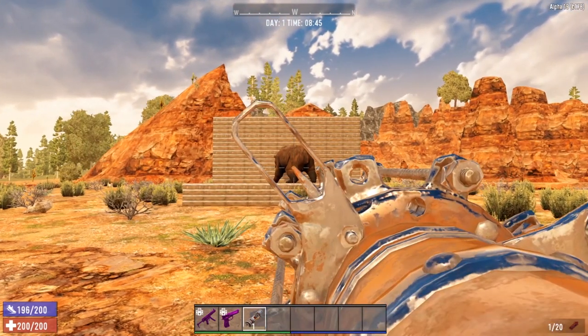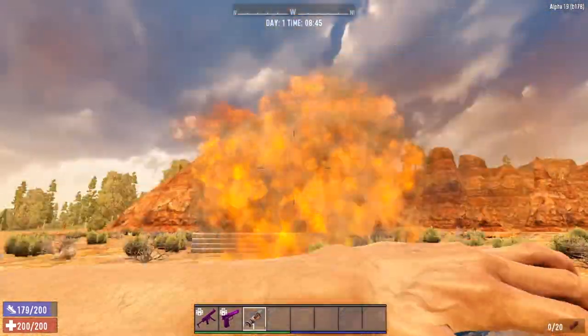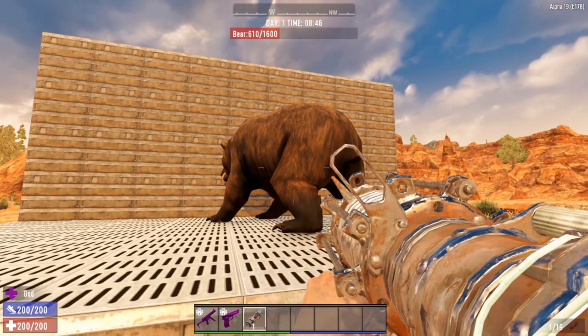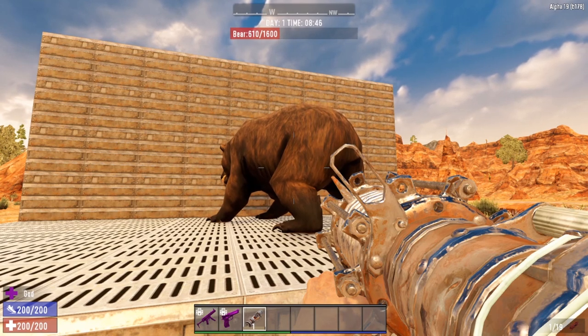So first up, let's get him zoomed in here. We'll shoot him right in the butt. Boom. All right. Let's go see how much damage we did. We have done, looks like 990 damage. So let's reset. Let's take the candy and let's see what we do with the candy.